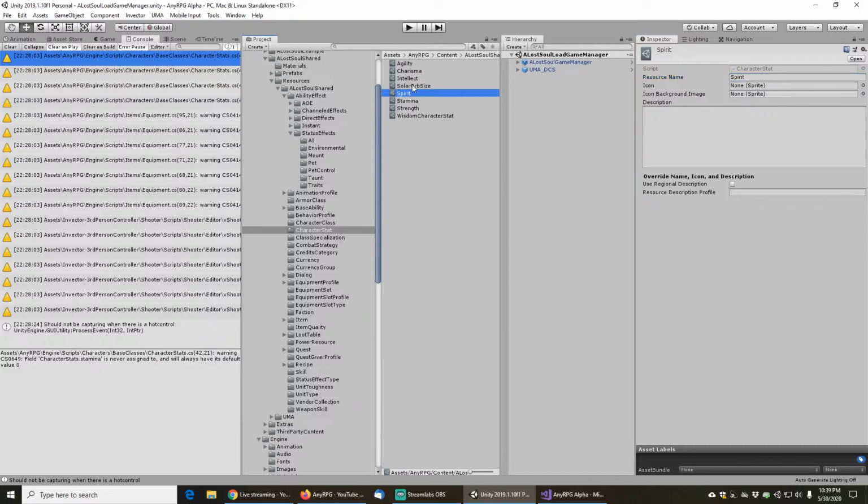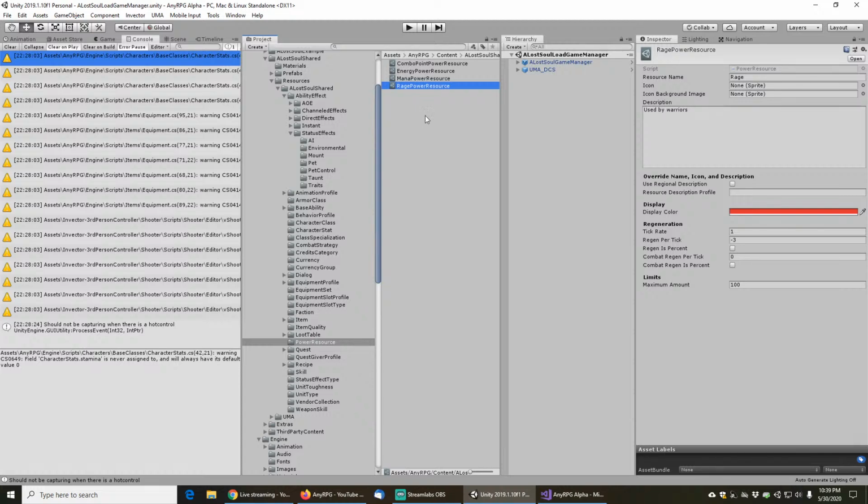And then we've got character stats. And then we will need solar energy as a power resource.